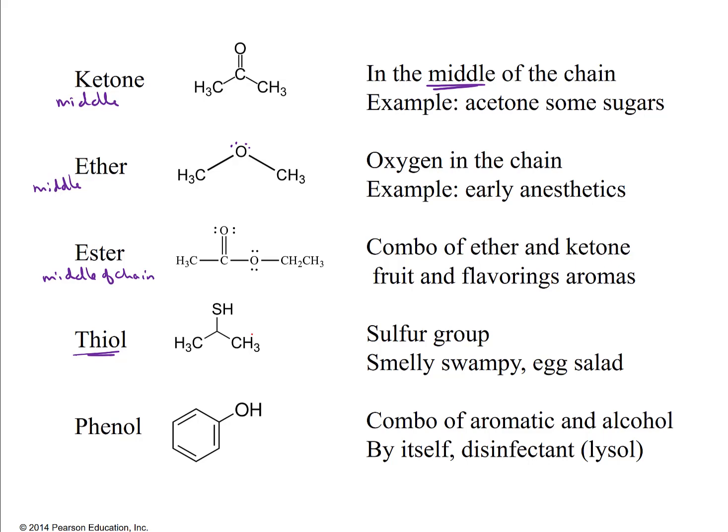Another one we're going to work with tonight is a phenol. And a phenol looks like an aromatic and an alcohol. So it looks like that 6-membered ring, that alternating single and double bonds, and then has the alcohol group on it as well. By itself, it's a good disinfectant. Some medications and some living tissue actually use phenol groups. There's a problem with ingesting some of these types of phenol groups, and we'll talk about the effect that actually had. We're doing aspirin in lab tonight.